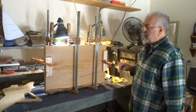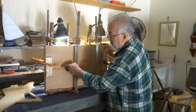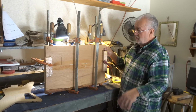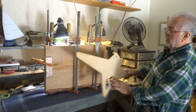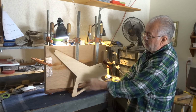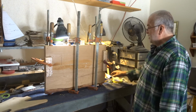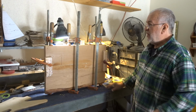All right, there we are. We are glued up. We have a billet now. And I can feel that that's pretty flat and flush. A little bit. This one may have a little bit of a tweak in it, or maybe it's just uneven. Wood will change because of moisture and temperature, but there it is. There's your basic body blank, and I'll be putting it on at an angle. It's not going to go directly straight in line with the glue seam. I'm going to have to turn it a little bit, but that's it. 1 3/4 by 25 by 16, and this is alder, and that's all there is to it.